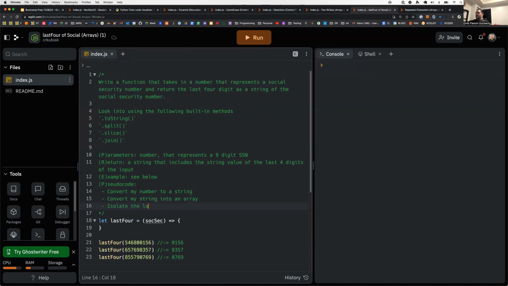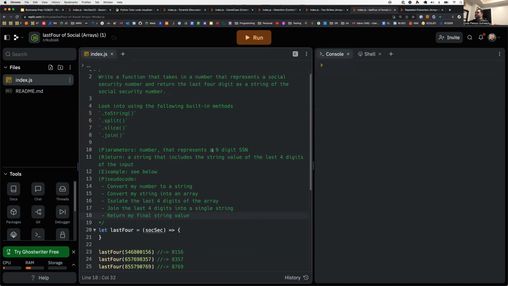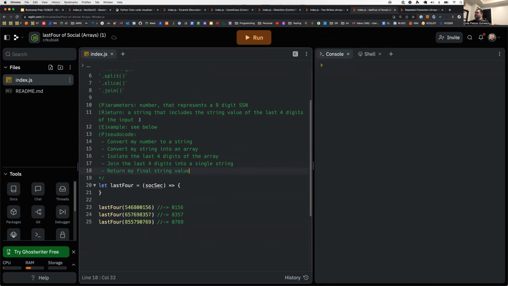Isolate the last four digits of the array. And then join the last four digits into a single string. Return my final string value. All right, so this one a little bit less pseudocoding because I know that I'm going to be able to get away with using some built-ins here.